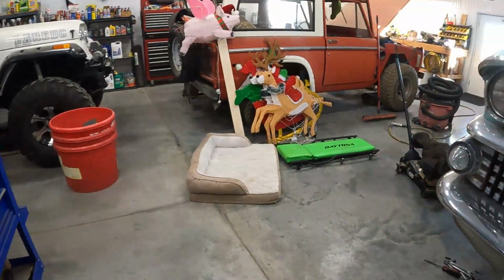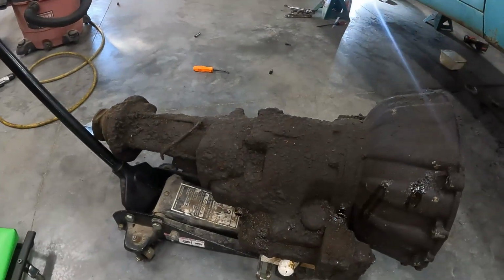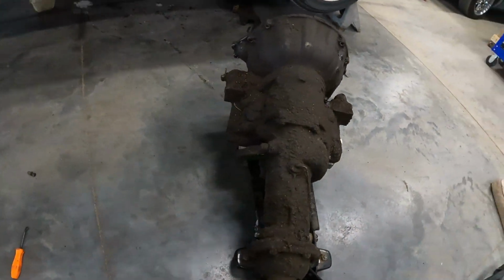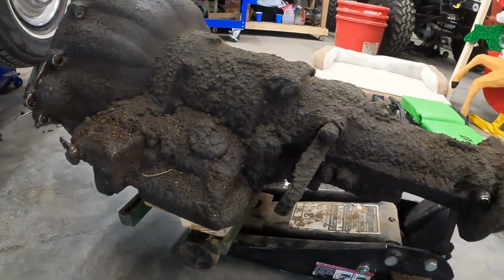Woo-wee. Look at that pig of a filthy, dirty, caked on transmission. Oh my Lord, you guys.